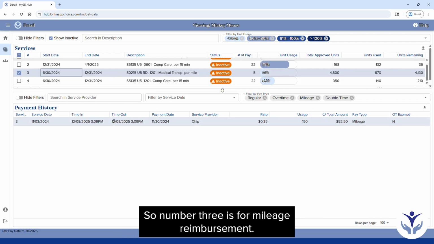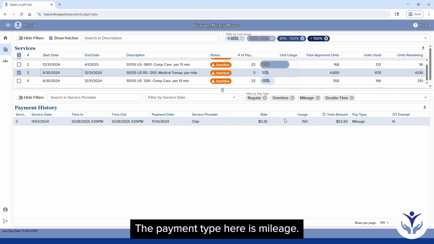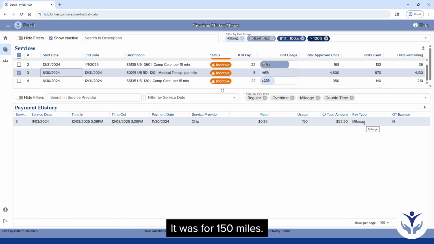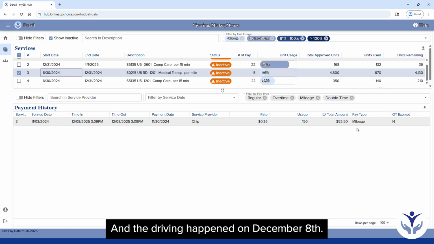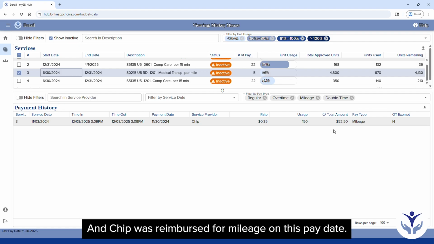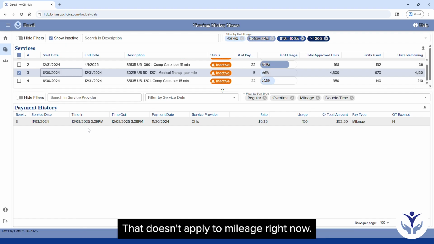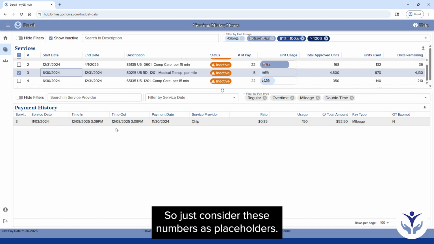So number 3 is for mileage reimbursement. The payment type here is mileage. It was for 150 miles, and the driving happened on December 8th. The service provider was Chip, and Chip was reimbursed for mileage on this pay date. The time in and out, that doesn't apply to mileage right now. So just consider these numbers as placeholders.